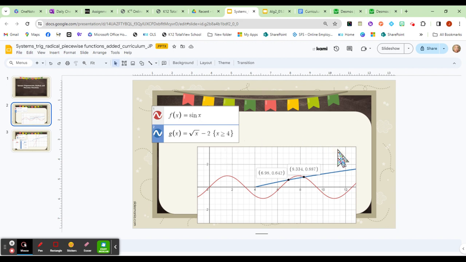And again, when we're solving, we're looking for intersection points. So we can see, even though these are kind of ugly points because I made these two equations up, definitely this piece of the radical function crosses or intersects the sine function at two ordered pairs. So these ordered pairs would be considered the solutions to our system. So again, we have a sine graph, we have a radical graph, and we actually have a piece of the radical graph. So we've got all three of those functions in this one problem. So the final answer, if they're asking for your solutions, would be these two ordered pairs.